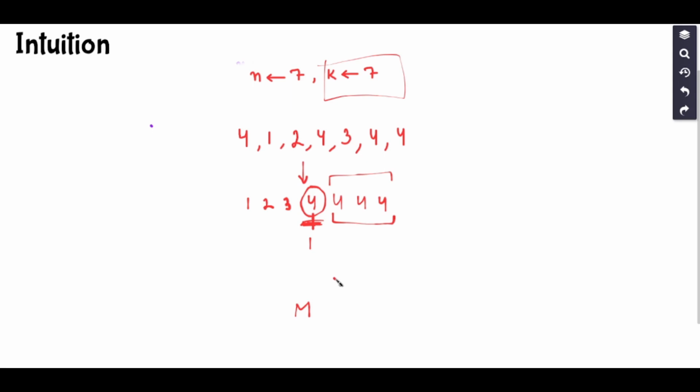I hope you're getting it. Let's say I increment this by 1. Let's say I assume that the median is 5. So if the median has to be 5, then I have to increment these numbers as well. I have to increment this to 5, this to 5, and this to 5. Only in that case will my claim hold true. That means I need at least 4 operations for my median to be 5.